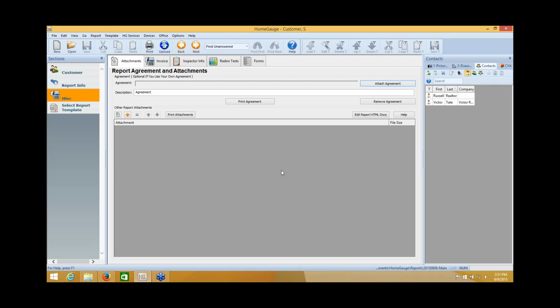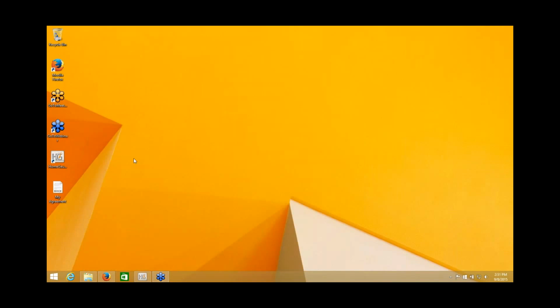That being said, you need to be able to copy and paste out of there. You also need to take the content from the agreement in whatever format you currently have it in, and you need to paste it into something like Notepad. So I'll show you how to do that. So currently I just have this regular document called My Agreement. I'll double click on it.